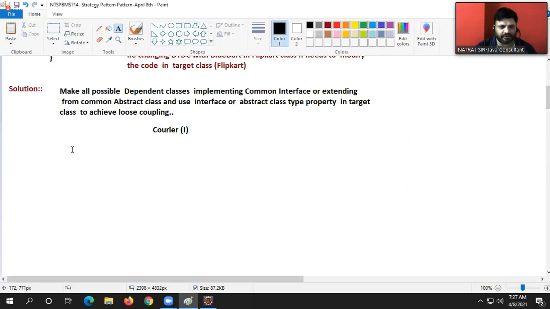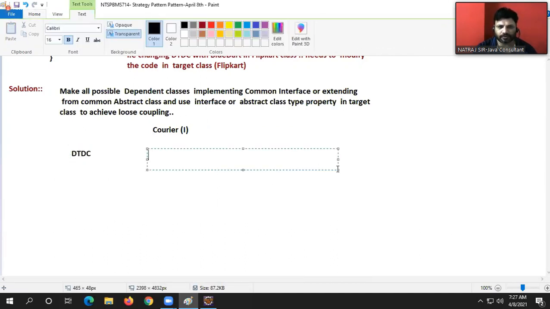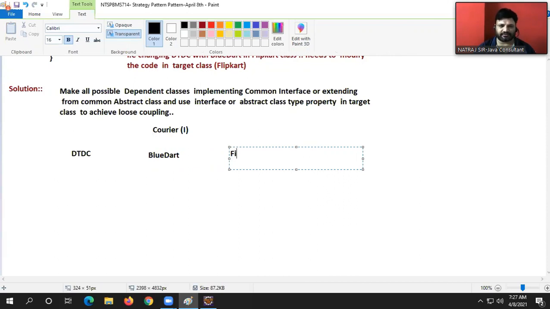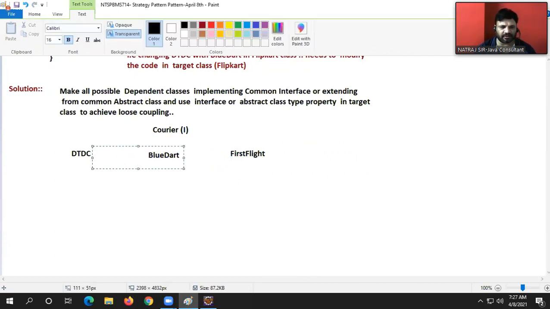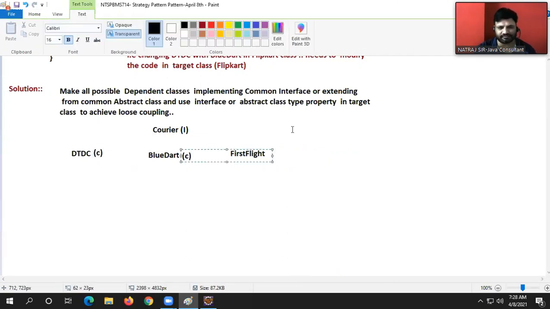DTDC here, Blue Dart here, First Flight here. All these are concrete classes. C means class, C means concrete class also.